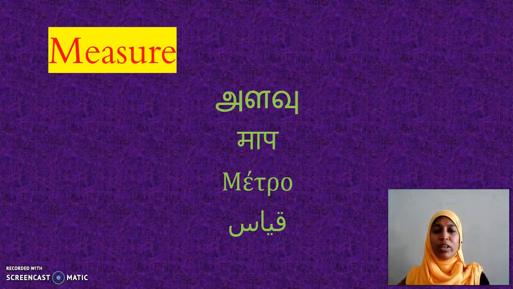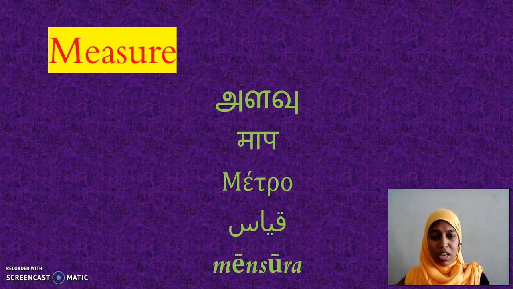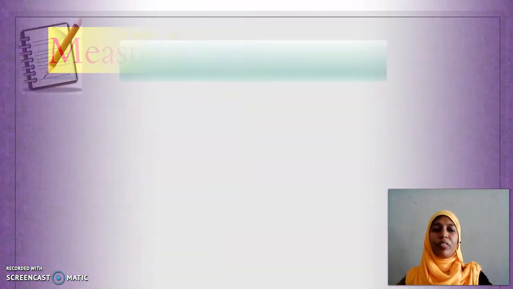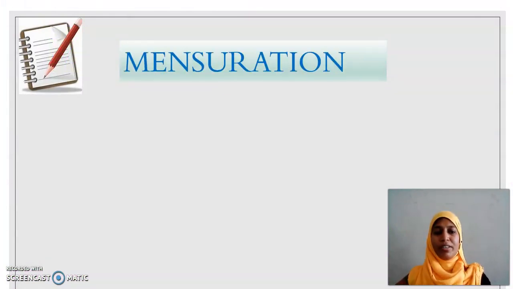Now here comes a word from the Latin language. Are you able to see that word? What is it? Come on, say it out. Mensura. It is a word in Latin language which means measure. What did we do now? Measure. It is a Latin word, mensura. From this, we are going to learn about mensuration, our new chapter. Today we are going to deal with this new chapter, mensuration.